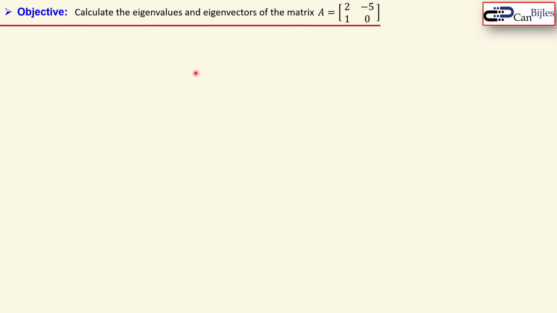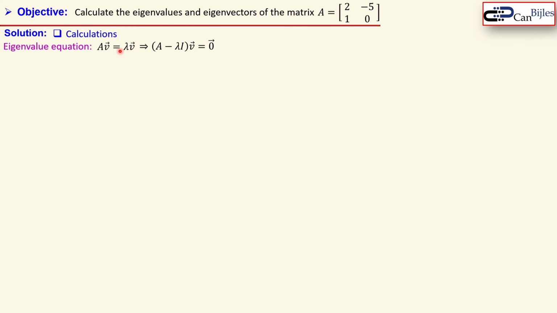Okay, we like to calculate the eigenvalues and the eigenvectors of this matrix, and we proceed as we have done in the previous example. So first the calculations, what we do is we start up with the eigenvalue equation, and this is the equation we need to solve or satisfy. We have the matrix A in this case. It must be multiplied by some vector, which is then scaled up in this form with the lambda, which is the scaling factor, and this lambda is our eigenvalue, and this vector v is the corresponding eigenvector.